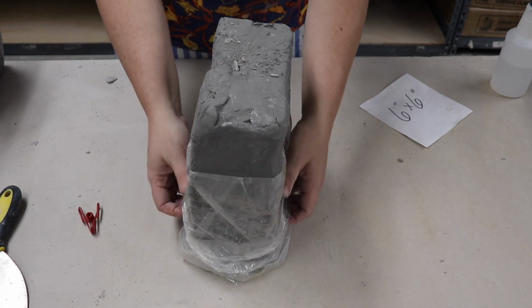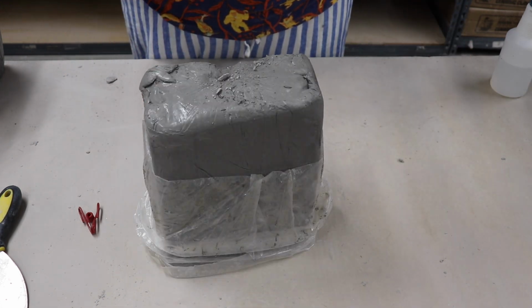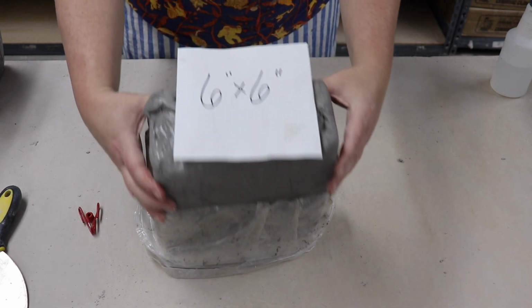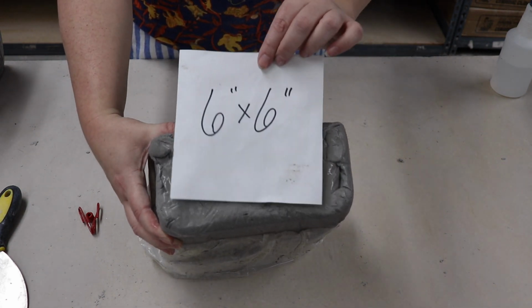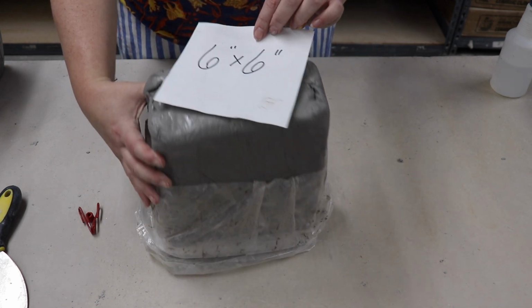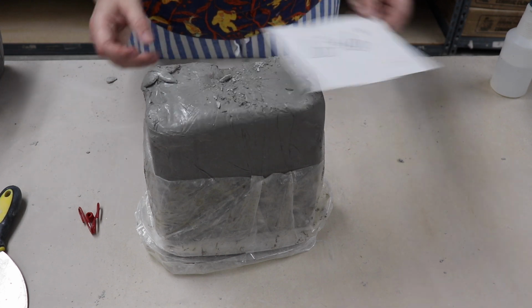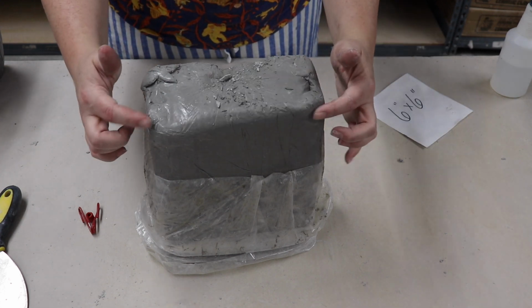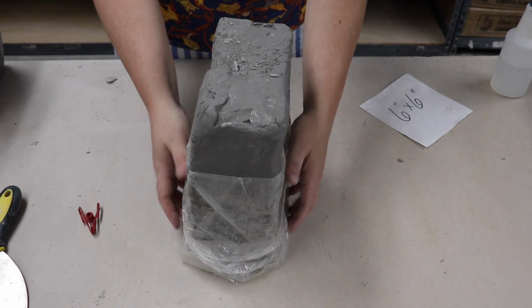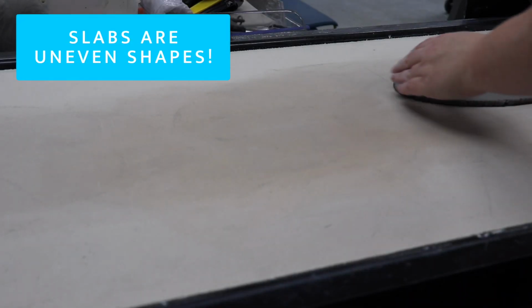Let's figure this out. Notice that the shape of our 6x6 tile is different than the shape of the clay brick. The tile is square and the brick of clay is rectangular from the top view. So we need to figure out how much clay to cut off to give us a slab that is large enough to fit our tile. There are a few important things to understand and have in mind before figuring out how much clay to cut.